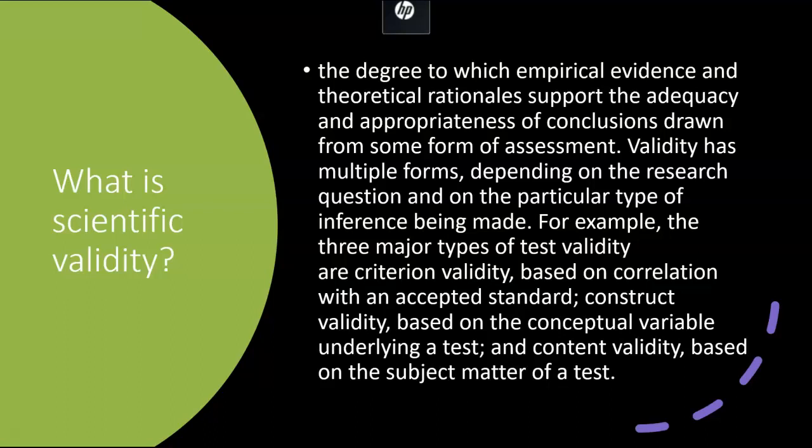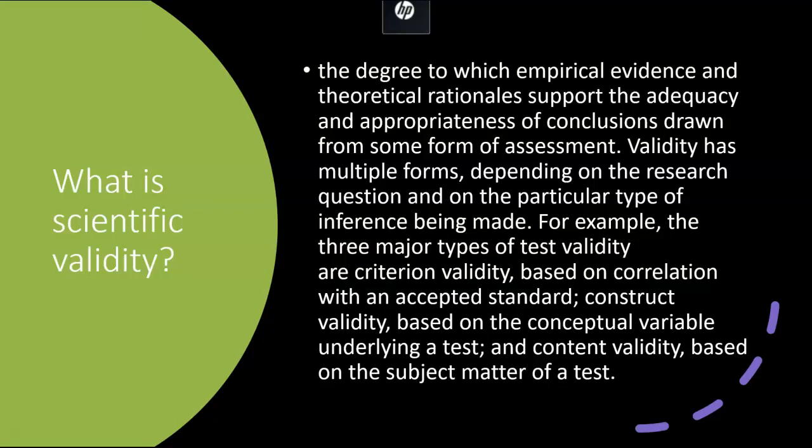Construct validity means that what your test measures is what it's supposed to measure, and that what you're measuring actually exists. In the case of our example of the IQ test, that it measures something that actually exists, the general intelligence quotient. Content validity means that in our imaginary IQ test that you wrote, the questions are written in a way that they actually measure IQ and that you're not measuring something else with them. The basic idea behind validity is that your procedure measures what you want it to measure and does so in a way that you can be confident of the results.